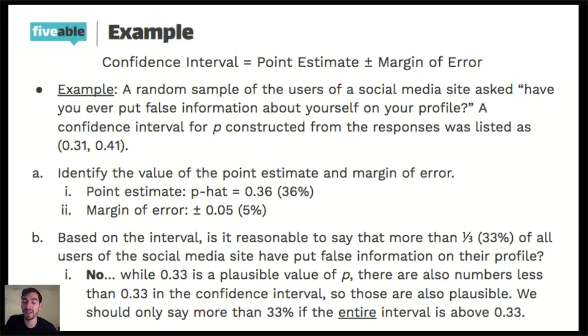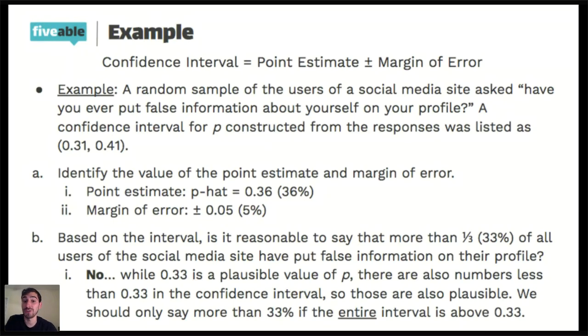Since 0.31 and 0.32 are reasonable guesses, it is still reasonable to say that it is possible that less than 1/3 of all users have put in false information. I think the actual AP problem, which we are not allowed to put in our presentations for legal reasons, had to do with what percentage of customers receive a discount, and the number that they claimed was in the interval. And so even though the evidence looked like they were lying, since that number was still in the interval, we can't say for sure that the thing was malfunctioning. So it is not reasonable to say that more than 1/3 of users have put false information.